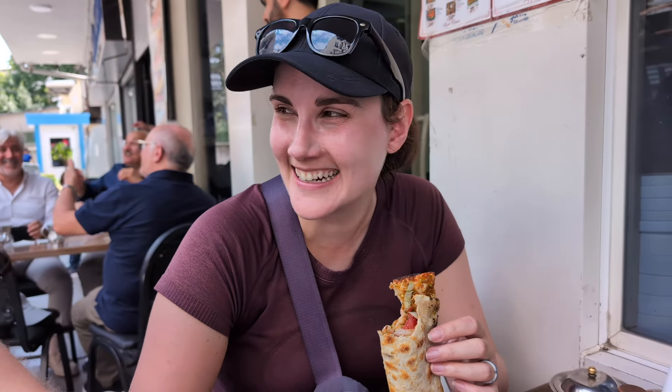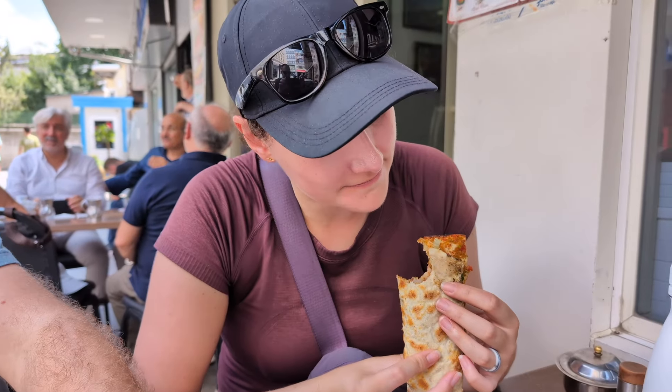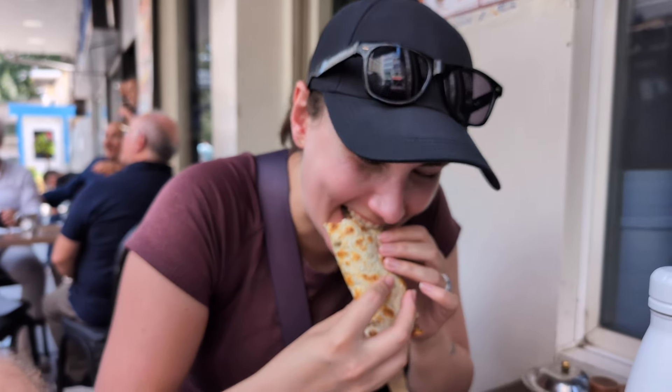I've had my first bite here and it's really good. So that was the famous Turkish lakmacun for about three bucks each - it's really good. For just a light little snack with all the herbs and fillings, it was very enjoyable. I think that will not be our last lakmacun.